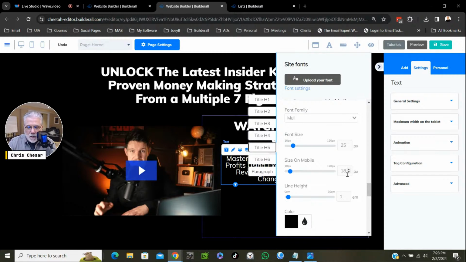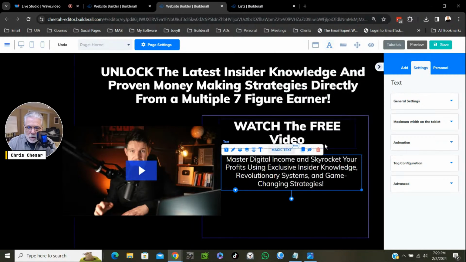So you've got to be careful with that. Let's do the line spacing because I feel like these lines are too close together. I usually bring my line spacing up to 1.2, and 1.2 is good. Let's click on the A again, make that go away, and you can see it's less scrunched.